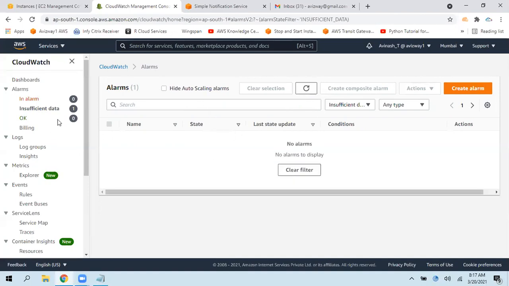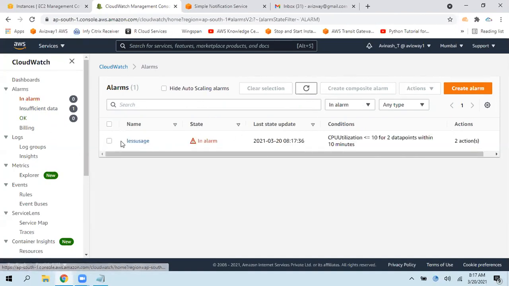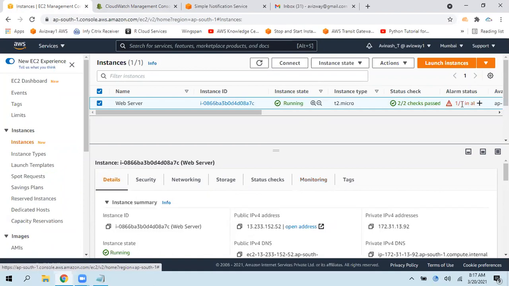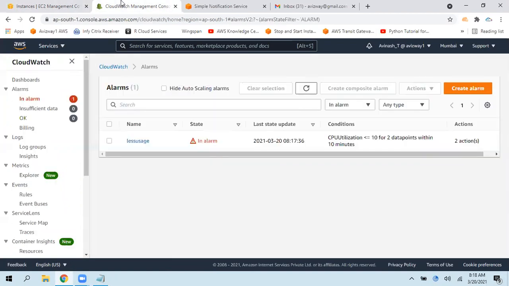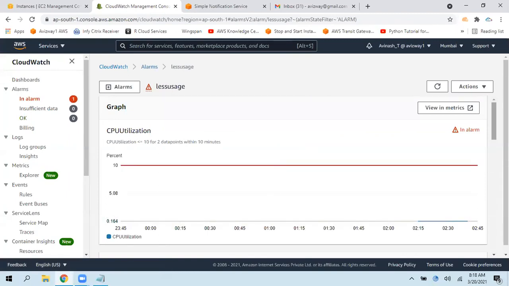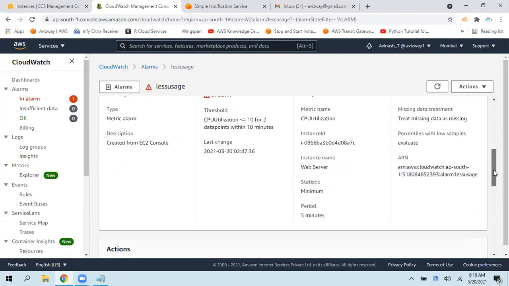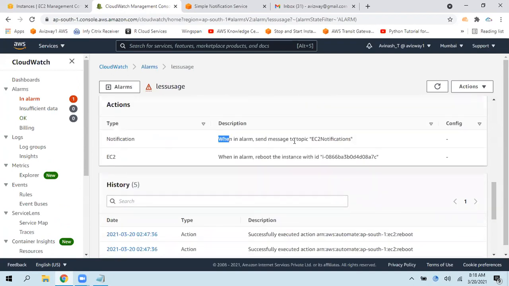So that it got the metrics, and see here it came to in alarm state. It came to in alarm state, and whenever we go back here, give a refresh, so it is going to stop in some time. Okay, one by one alarm is in alarm state and it is going to stop. So based on this alarm we have configured, whatever the options we have given, whenever that got triggered, we have asked AWS to stop the EC2 instance.